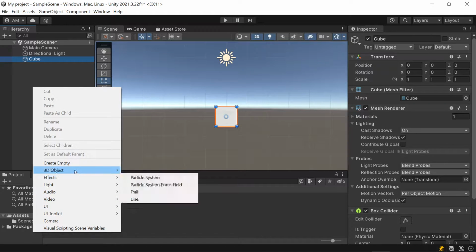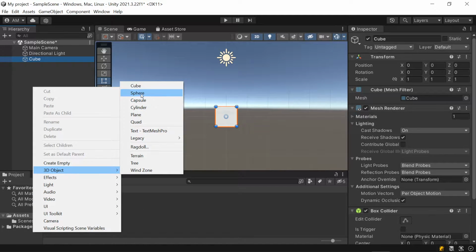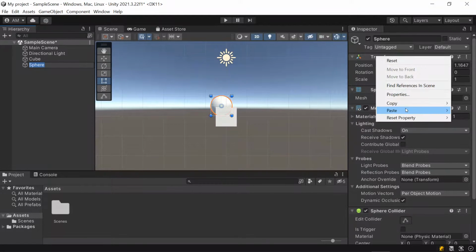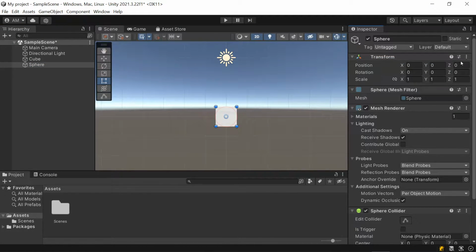And then what we'll do is we'll go to creating another 3D object and we'll make it a sphere. This one we can go ahead and reset to everything 0 and we'll move it up a little bit just so we're able to see it and watch the concept. So what we're going to do is take this sphere and have it move around this cube.